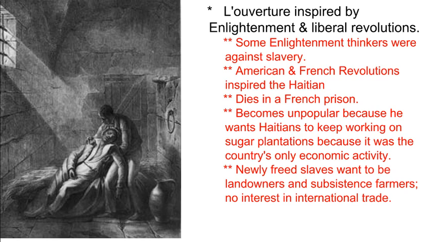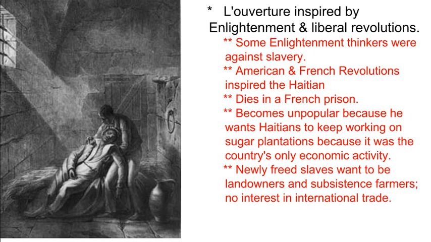And by the way, the Haitians renamed Saint Dominique Haiti, which means a mountainous place. That's what it translates to. But the Haitians, towards the end of the revolution, didn't really care for L'ouverture, because what he wanted was for the slaves to continue working on sugar plantations, which is extremely difficult work, which is, of course, why they use slaves. And the former slaves who are now free don't want to work on plantations. They don't want to grow sugar. They just want to live their own lives, have their own little farms, and go back to living a more simple life, I guess.